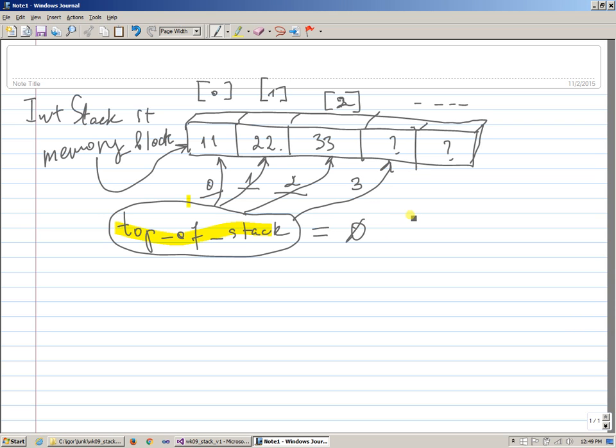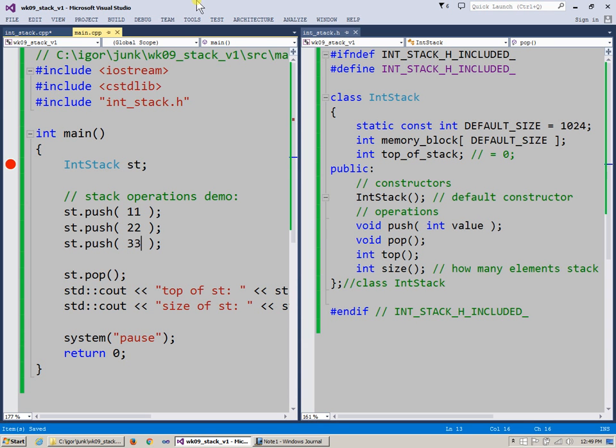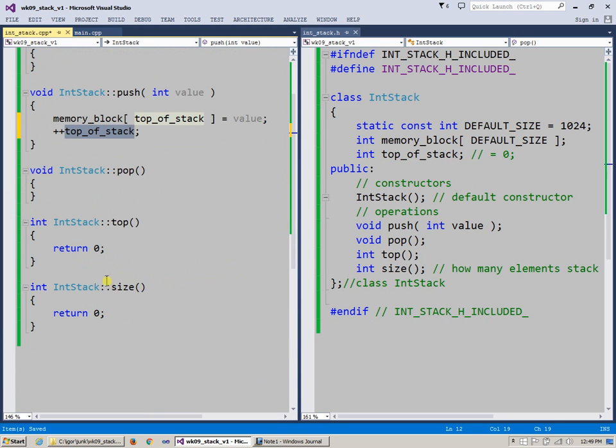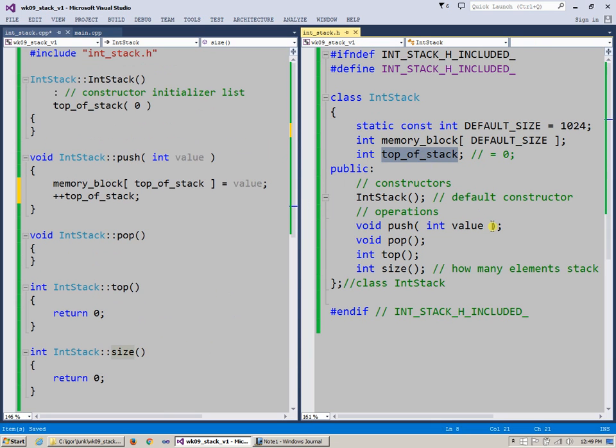Now, my immediate observation is that if you look at function size, at the beginning, the top of stack data member of my stack object is 0, and the size is also 0 because no one stored any elements in my stack object. But when they say push, the top of stack gets incremented and becomes 1, and the size is 1. But then the second time push happens, again increment happens, and top of stack will say 2, and that's exactly the size.